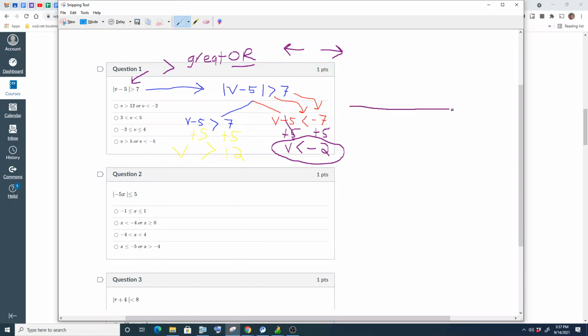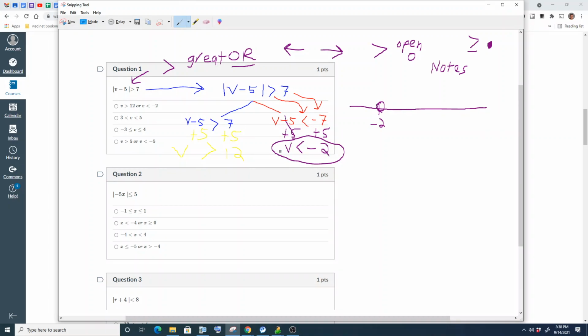And so if we did a number line like this, we would go like maybe negative 2 here. And also, watch this. Since we're doing greater than, that means it's actually going to be an open hole at -2. It's going to be an open hole. And if it was greater than or equal to, then it would be a closed hole. So these are just some side notes here. And so at -2, it's going to be an open hole.